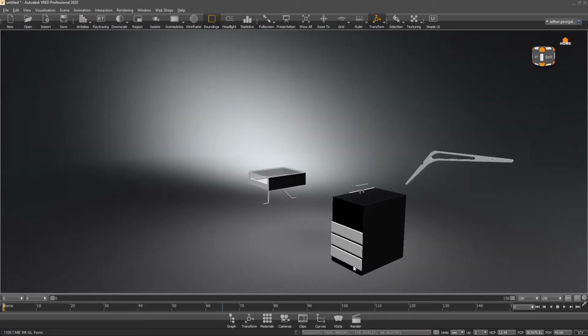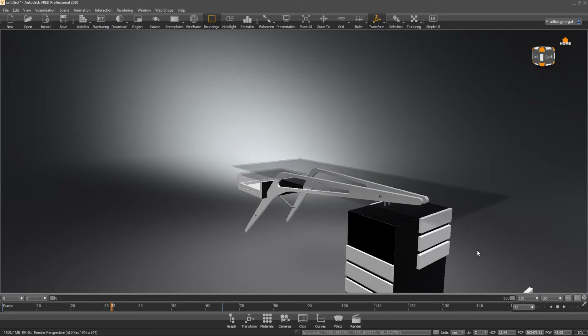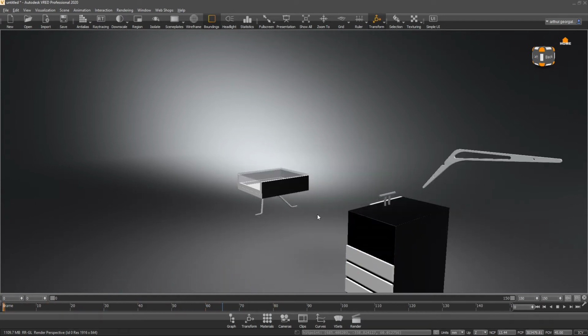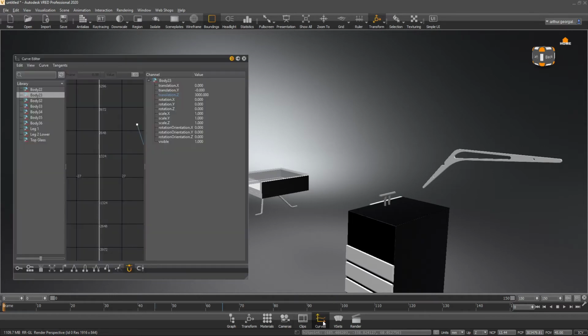And when it is happening over a few frames, we start to lose that clarity because it is moving a bit too fast for the frame rate. So what I will do is just slow some of this down. I want the top glass to land at frame 50. I want the legs to finish up their moves at 30. So the legs will still move relatively quick. And each one of these I'll probably extend out by another 20 frames, so 40.